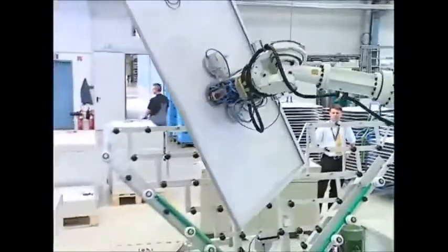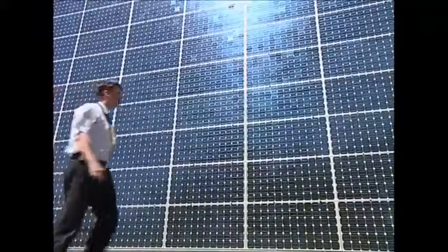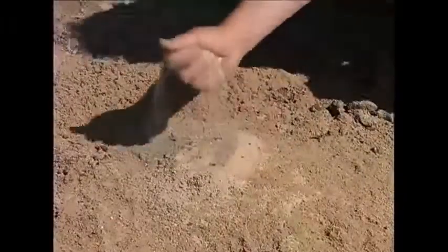Even though English weather isn't always sunny, solar panels can work in our cloudy conditions. They just need to be cleaned, installed, and plugged in. So as Britain's summers get sunnier, solar panels will work to help us cut down our harmful carbon emissions.